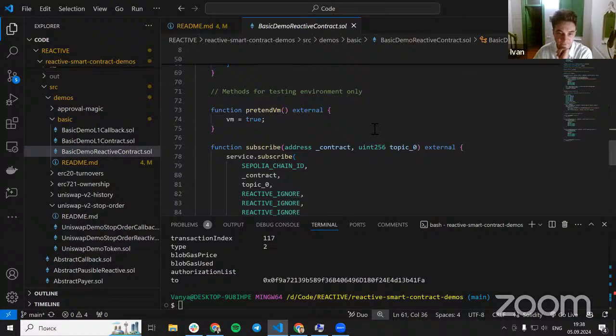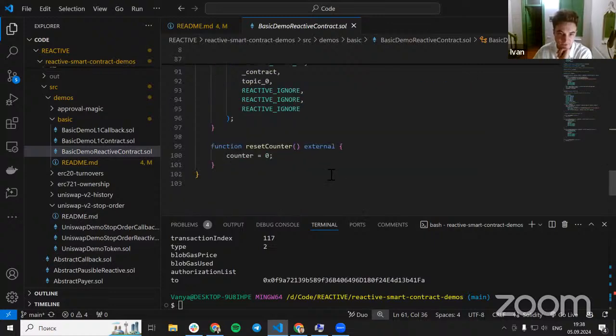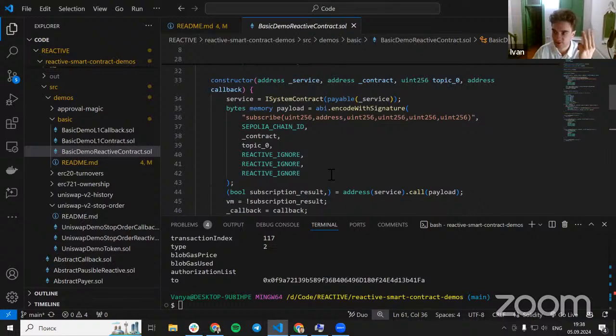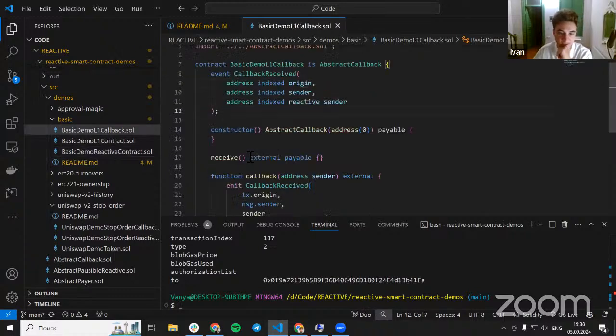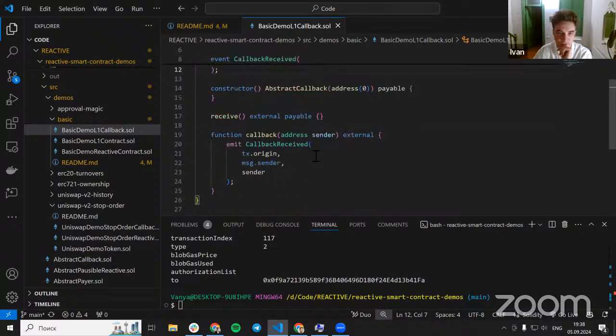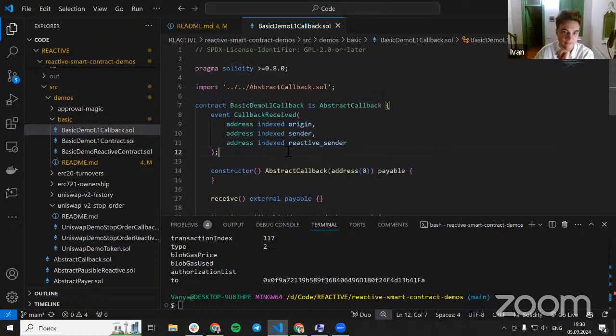Okay, so we've gone through the second smart contract, the most complicated one of the three. There is the origin, the reactive, and the destination. Now let's go to the destination smart contract, which is also a callback smart contract. In our case, it's super simple, just to demonstrate all the concepts.